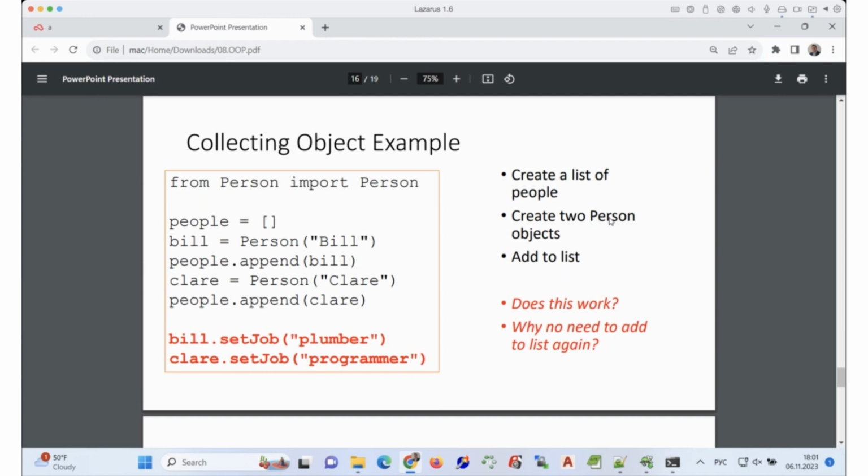Afterwards, we surely can use both Bill and Clear for any other modifications, but those modifications correspond to the memory in the computer where the people elements are corresponding right now. So literally now you have two references that work with the same memory. I hope that makes sense.